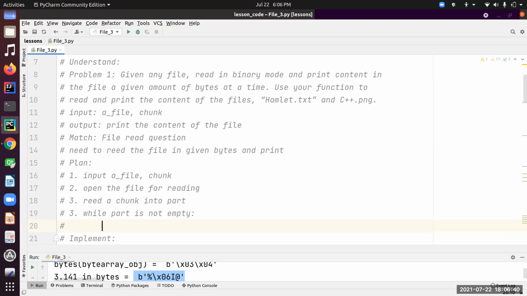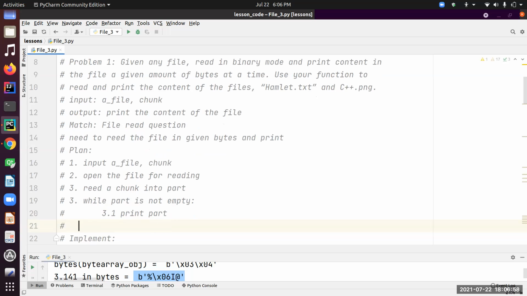we are going to read more. So 3.1, print that part, right? This part is in bytes actually, so we are reading in bytes. And then 3.2, we have to continue reading, right? Otherwise, it's going to be an infinite loop.